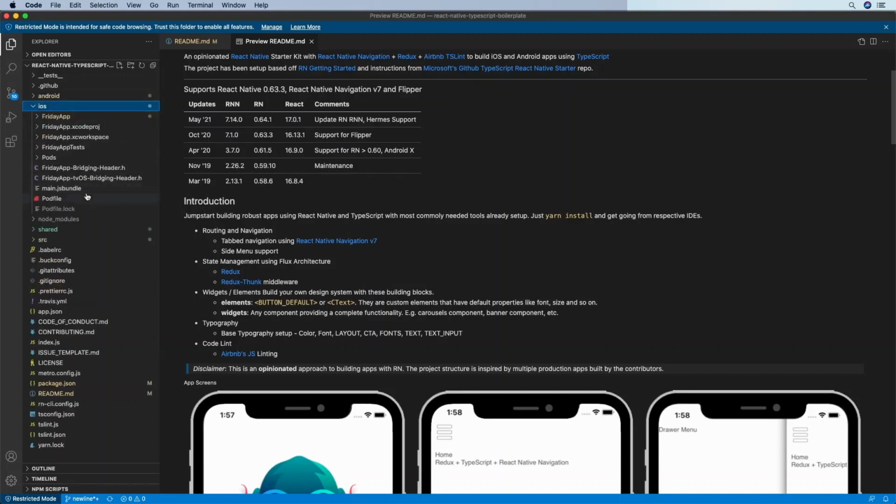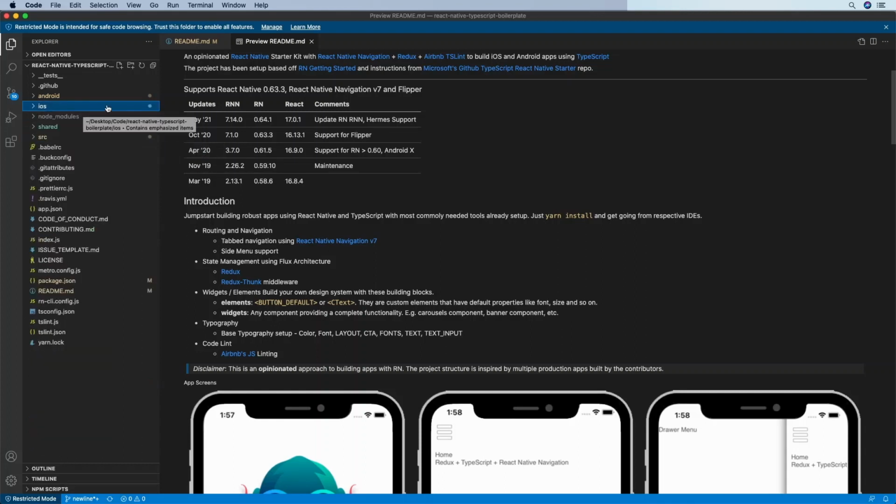For iOS, unfortunately, there is no such way to build files and then install them. They have to be done either through TestFlight or some other tool like Fastlane or maybe Firebase. Now, if you want to open the iOS project, remember to open the appname.xcworkspace file. Do not open the appname.xcodeproj file. That will not work. So remember, you have to open the xcworkspace file. We'll see how to run apps from the Android and iOS folders in the next lesson.